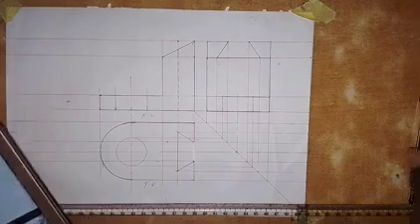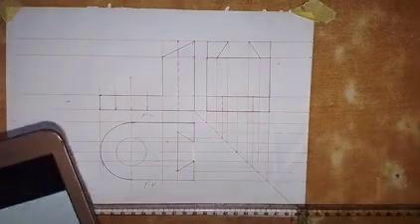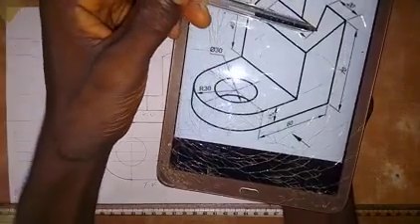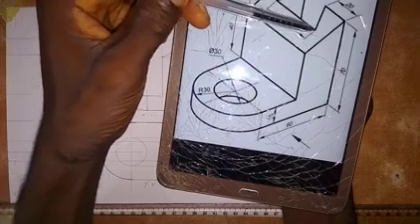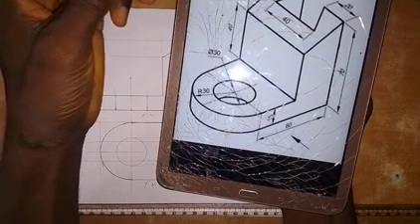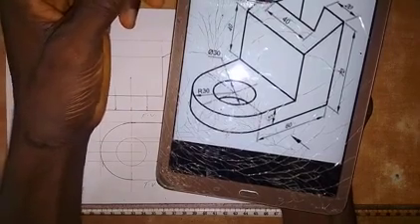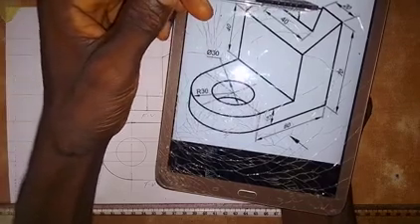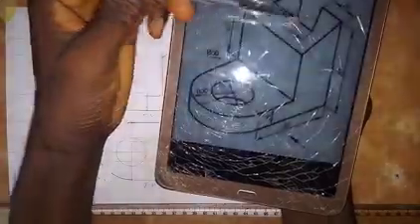So other things that we need to put here in the side view is that there's a line at this point that will be hidden from us. There's also a line at this point that will be hidden from us, and this line also at this point will be hidden from us. We also have a similar line at this point. It will be hidden from us in the left side view.